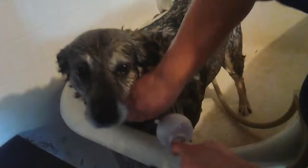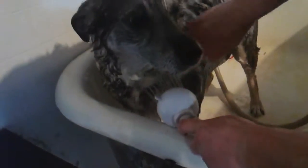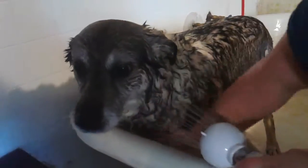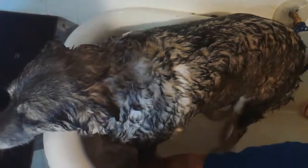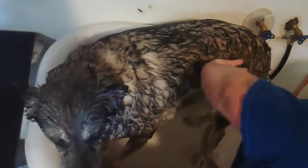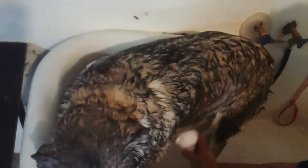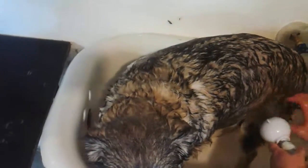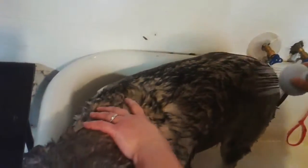You got to make sure you get all the soap off, because if you don't, sometimes they get itchy and they'll start licking and biting and scratching because it'll make the skin dry. So you want to make sure you get all the soap off. When I'm done rinsing her, we'll see you back in a minute.